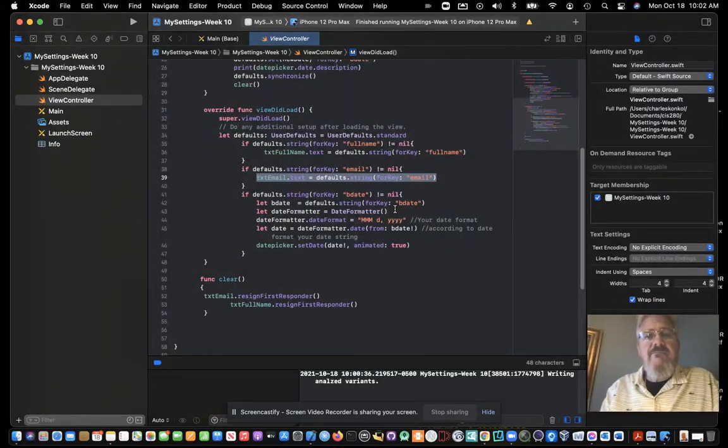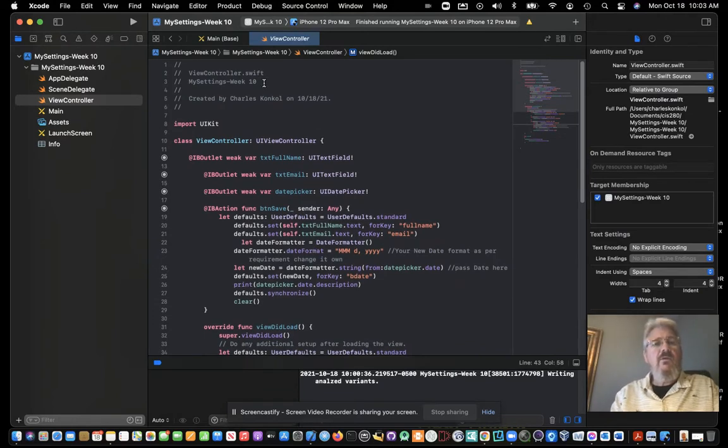Then if the date's not nil, it's going to take the key, put it into bdate, and format it by using the date formatter. This MMM space d comma yyyy will convert it to month, day, year. Then it takes that bdate, converts it with a date formatter, and sets it to the date picker.